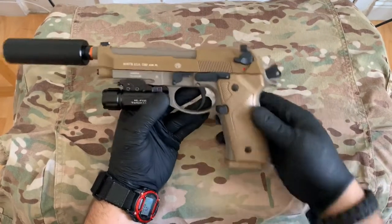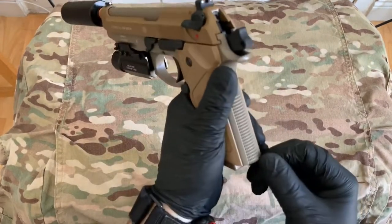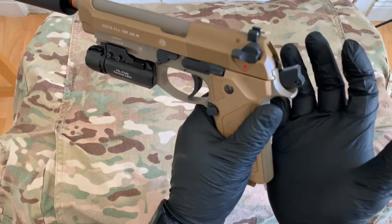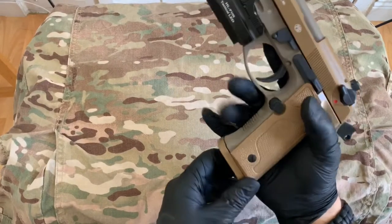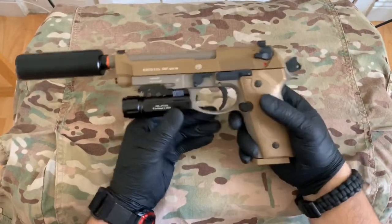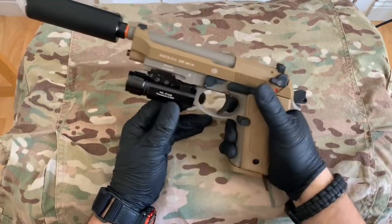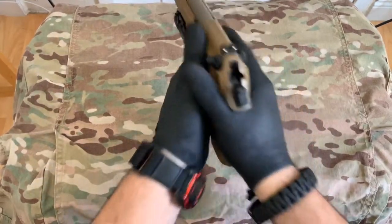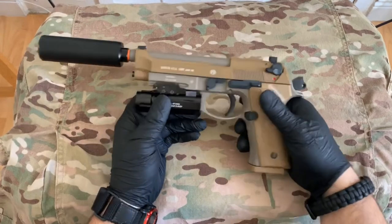And the checkering is actually pretty nice on this, except right here for my hands, this is kind of digging in, and it's giving me a little bit of a scratch mark or abrasion. It wouldn't be too much with gloves, but barehanded and using it a lot, like I have just been messing around with it and shooting it and whatnot, it's got a little abrasion on my hand here. But with gloves, I'm sure it'll be fine.